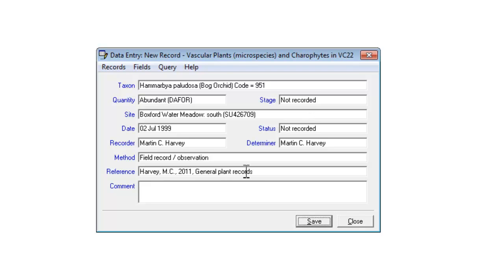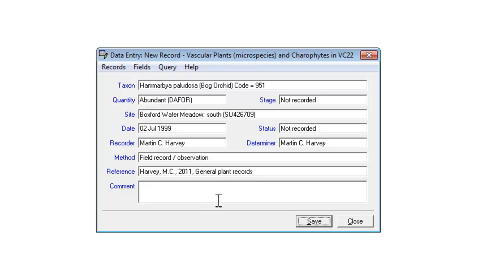So, by using all those shortcuts, it can be quite quick to enter a record. But before you click the Save button to save your record, it's worth thinking whether you need to lock some fields before you carry on. If you do click Save at this point, what will happen is that the record will be saved, but you'll then be faced with a completely blank data entry screen again. However, if you have a whole series of records from the same place on the same date, it would be a shame to have to keep typing in that information for every single one, and MapMate has a way around that so you don't have to.